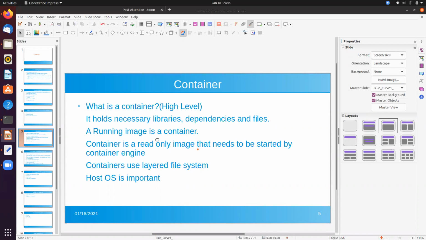When you say base image, what exactly does it mean? Would it be a lightweight OS? Yes, it will be a lightweight OS. There are some lightweight OSes called BusyBox, and there's another, I forgot the name of it, but you can take that as a base image. Basically, a base image should be something which just has a file system. It should be a very basic thing. And the other thing is, it should be compatible with your host operating system.